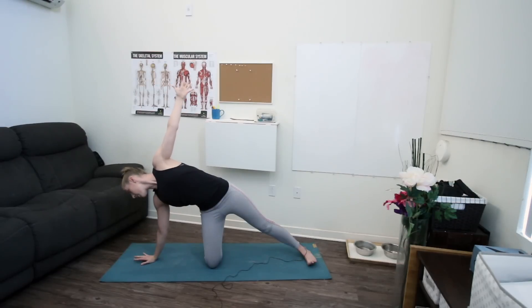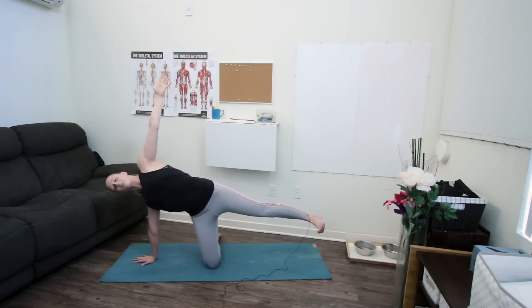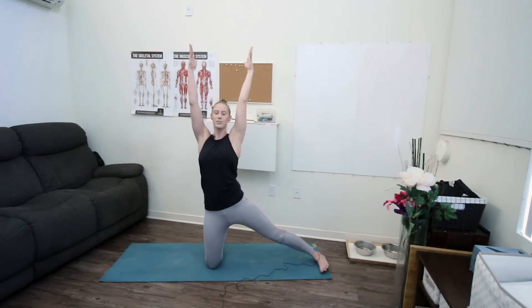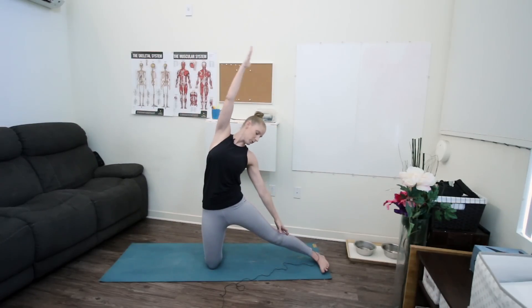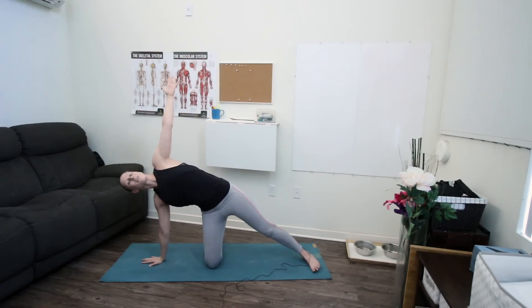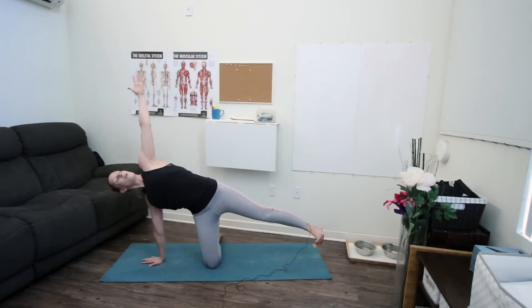Exhale your left hand down, right fingers up to the sky. Feel that stack in your shoulders — fingers pointing to the top of your mat on this bottom hand. If you'd like, you can lift your leg up, flexing your toes to your shin, feeling the outside edge of your right hip engage, pausing for a breath. Set your foot down and inhale back to center. We'll take another round: exhale right hand to the right, left arm sweeps overhead, pausing for a breath or two. Then inhale back up, exhale left hand down, right fingers to the sky. If you'd like, lift that foot again, working the outside edge of your hip, before setting down and inhaling back up.